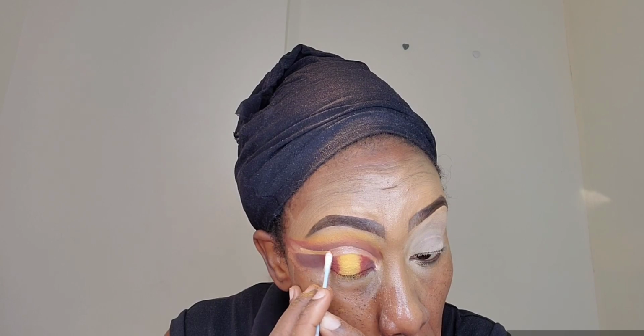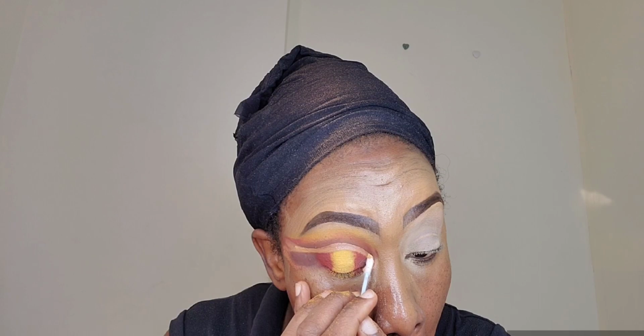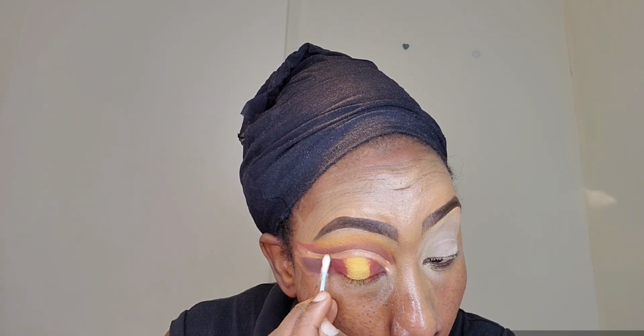So another thing about using concealer is that each time you use a concealer, you always have to make sure that you set it with a powder. So I went in with my setting powder and I just used a cotton Q-tip to do so. So I've now managed to fill both eyes. This is the unfinished look, but yeah, we're getting there.